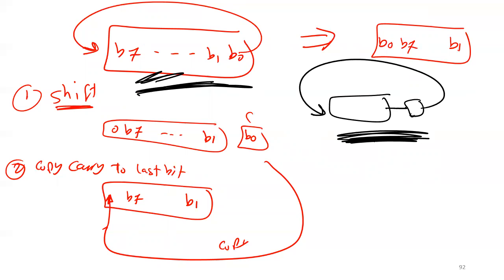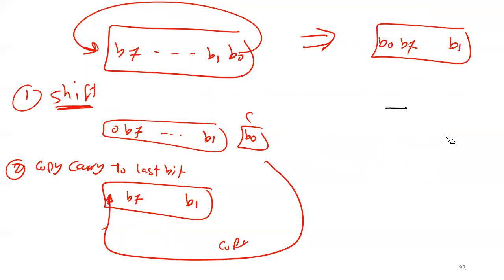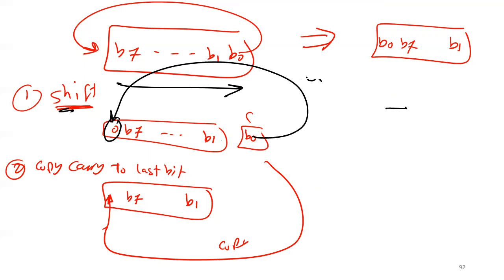The way you can do it here: number 1, you can shift. Once you shift, you put a 0 here, and the first bit is going to go to the carry. Then you have to copy this bit. The way this should work, I have to shift in this bit, so this bit has to come here. But if I use shift, it's going to shift in 0 all the time. So I'm going to use shift and then copy the carry to here. If the carry is 1, I put 1. If the carry is 0, I put 0.